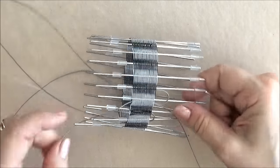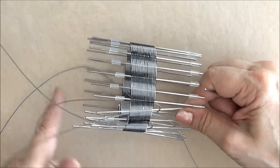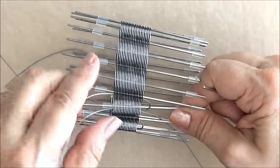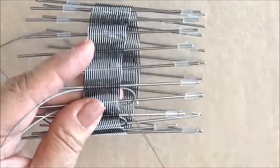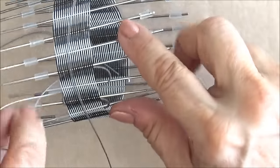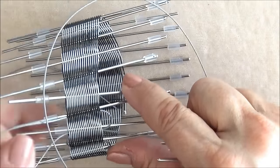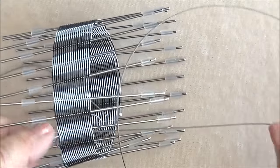There we go. Can you see? And always bring this piece here. I like to bring it in front of the two warp rods. Try not to twist it. If it's twisted, just be gentle and just be patient.